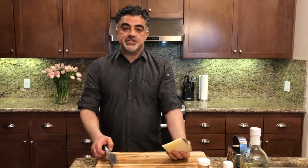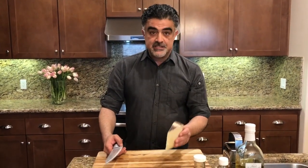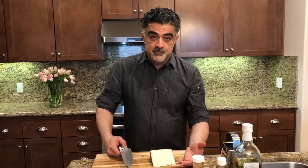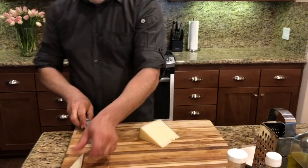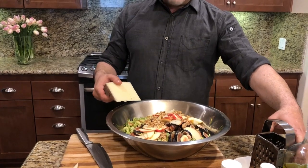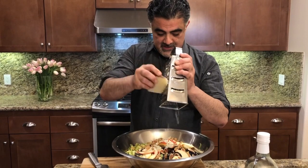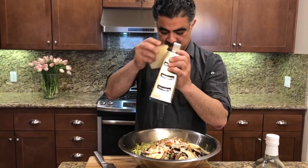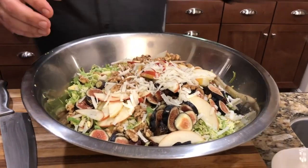Now we go, add some cheese to it. So if you were making it for a vegan, no cheese. Vegetarian, cheese. If you want to spice it up, you could have some shrimp sauteed, cool them down, add some shrimp, add some shredded chicken. You go wild with this. But we're gonna add some cheese to this. And just about any cheese would work. Something with texture, flavor. A blue cheese would be great with this. I got a manchego, Spanish cheese. And I'm just gonna do this to it. Some in the middle. I'm gonna save some for the top.